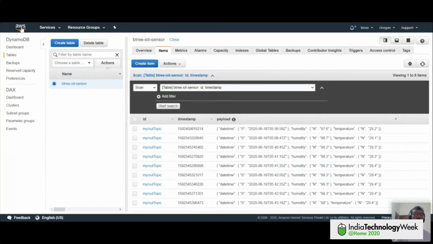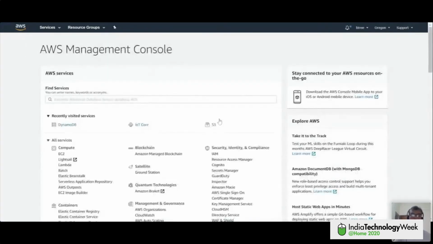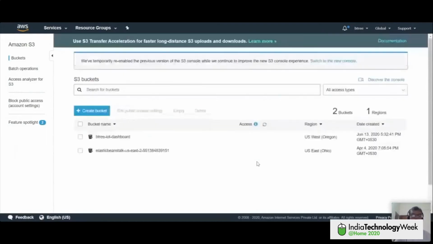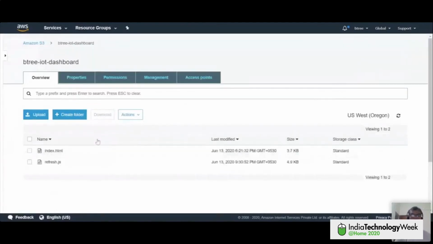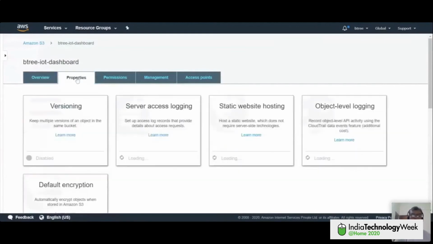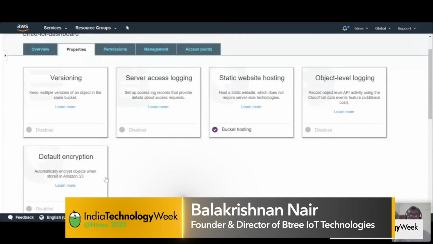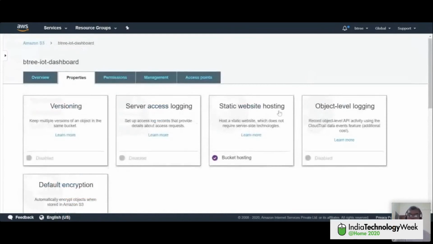Now we go back to the AWS heading and go to the S3 bucket. This is the interface where we create the websites. In the bucket, I have already created a bucket called V3 IoT dashboard. Let us open it. See its properties. This bucket V3 IoT dashboard, created in the AWS Cloud, is to store a static website. There are many options: versioning, server access, logging, object. This is not in the scope of our discussion. We create a static website.